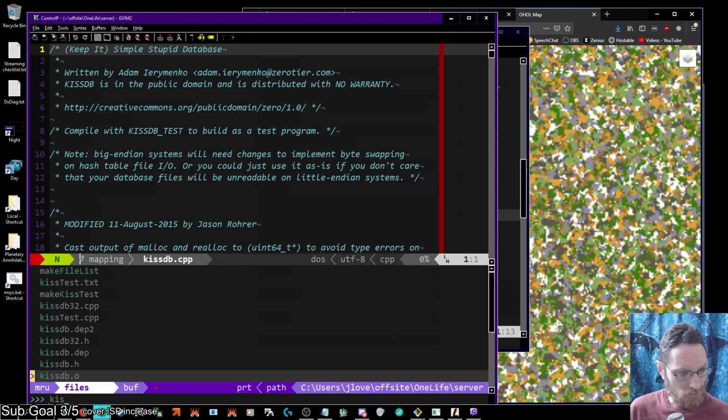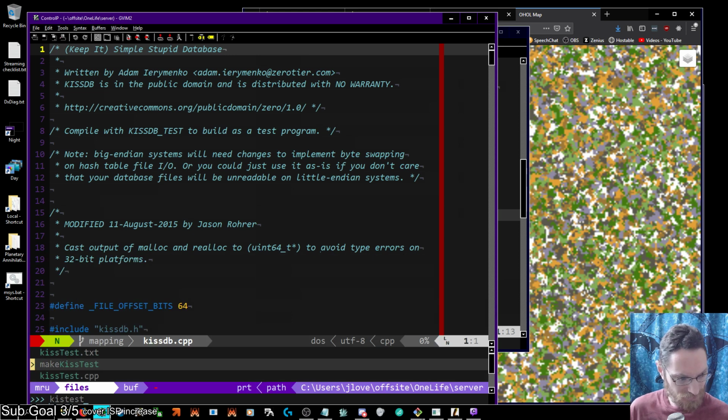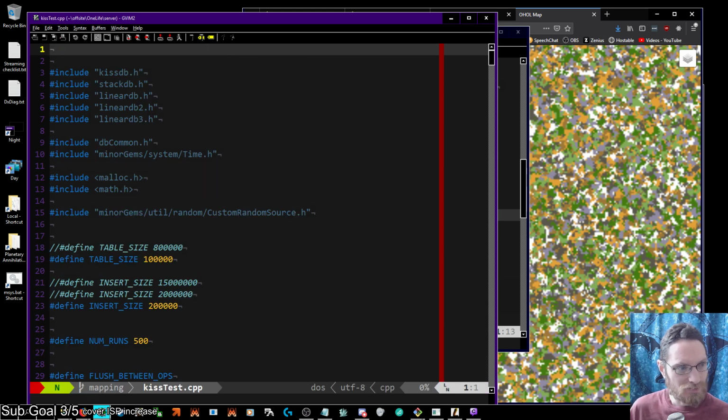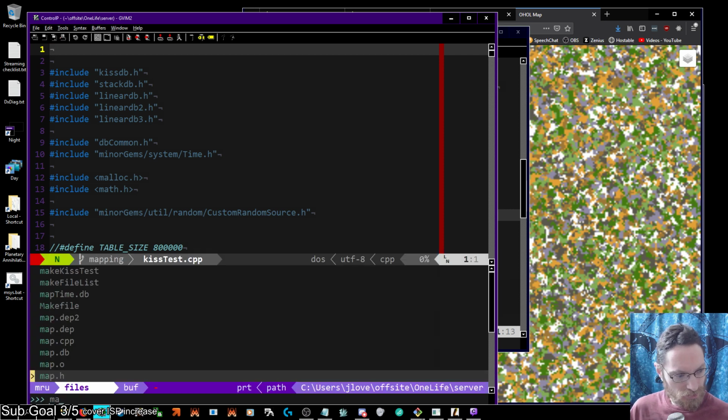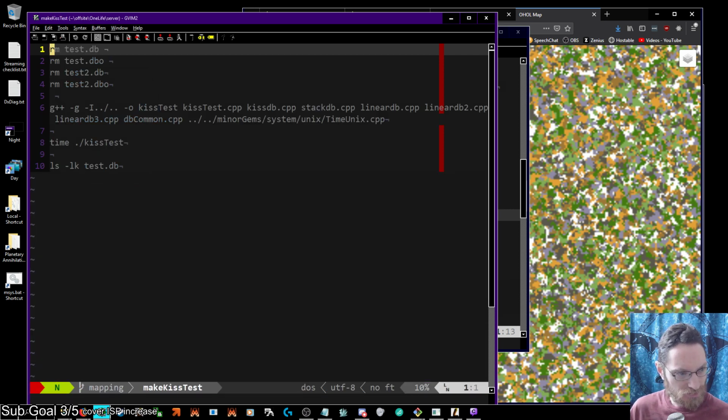No, that's KissDB. KISS test. Probably going to be something a little bit smaller like this. And there's a make KISS test. Remove some databases. Does a G++ call, which we're going to have to add some stuff to.